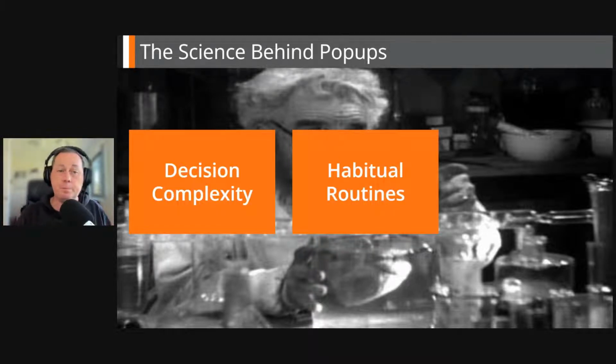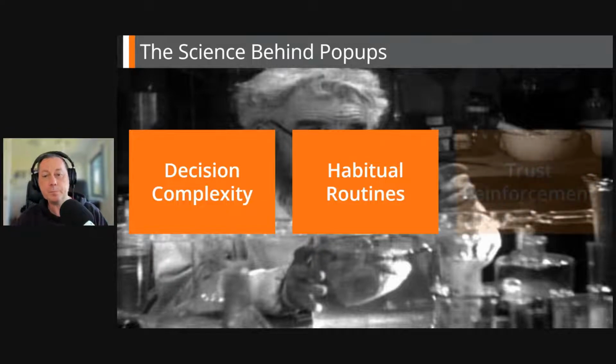So pop-ups can disrupt this pattern of behavior. If you're browsing, looking through stuff, clicking links, suddenly a pop-up comes on the screen. That's what we call a disruptive behavior. It disrupts that pattern of behavior that you're habitually doing, you're in routine. And it creates a moment of change that may help, and it usually does, re-engage the visitor's focus on that particular website. So habitual routines and pop-ups, they're kind of a pattern disruption device.